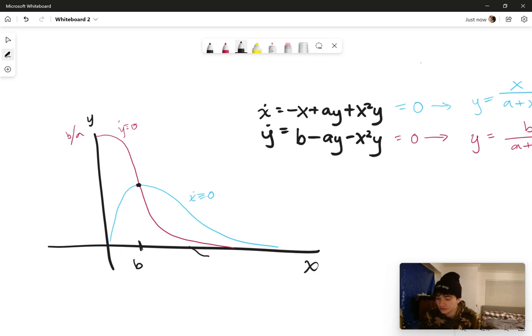Now recall that stable limit cycles that are isolated are very, very important for dynamical systems in science and in worldly studies, because it's very common that in biology or chemistry we'll have a sustained oscillation. So essentially we'll have some oscillation that's intrinsic to the system itself, and that oscillation is sustained. So if you perturb the system slightly, the parameters of the system, eventually the system will settle back into that sustained oscillation.